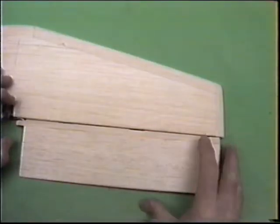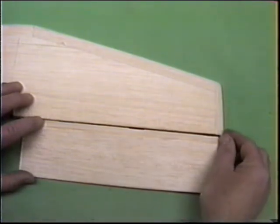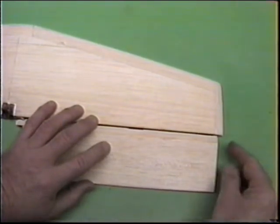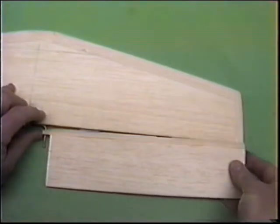Remember, what I'm trying to accomplish is once that tube is set in place, I place this on here, then and only then will I try to, well, first off, I may have to trim an eighth of an inch or so, but I can make up my block. Now, many times what I've tried to do is make the block up, get this all faired in, then I go to put it on the horn, and it's like that.